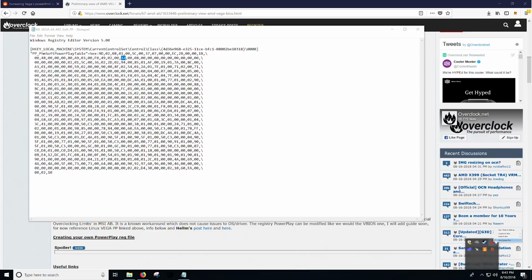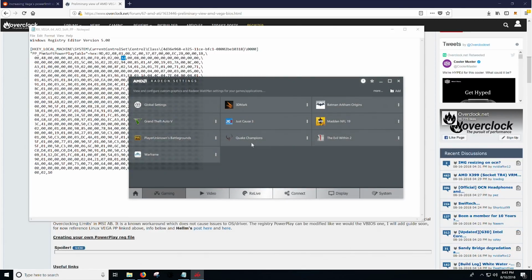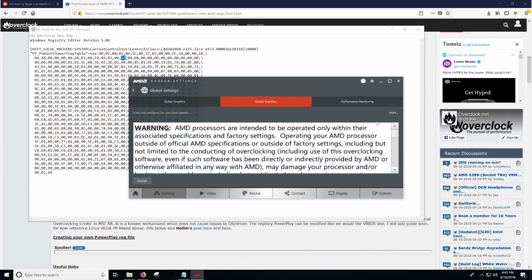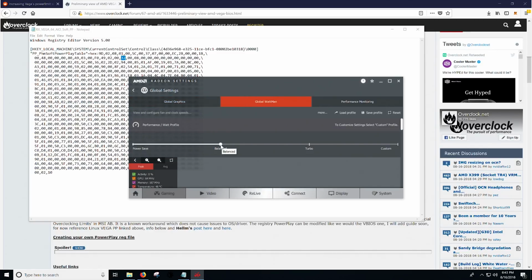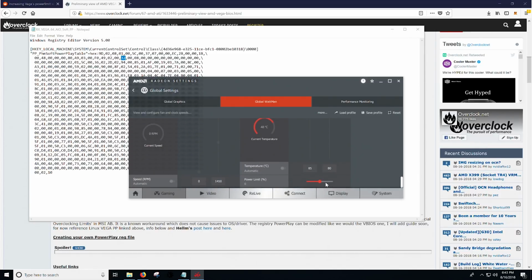I'll show you guys here what we're trying to change. So if we open the Radeon settings here, we head on over to gaming, and then the global settings, global Wattman, accept the license because we just installed this, go to custom, and then scroll down. What we want to be able to do is take this power limit slider and go to 150 instead of 50%. Now the card's only gonna draw what it needs, so you shouldn't have to really worry about it.